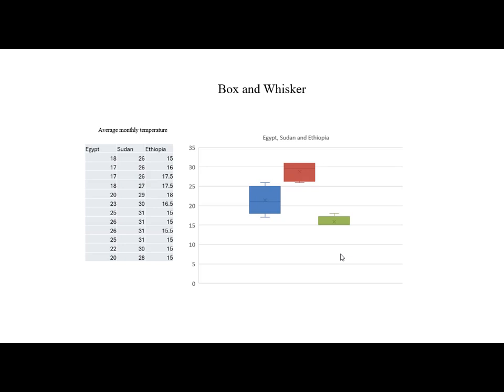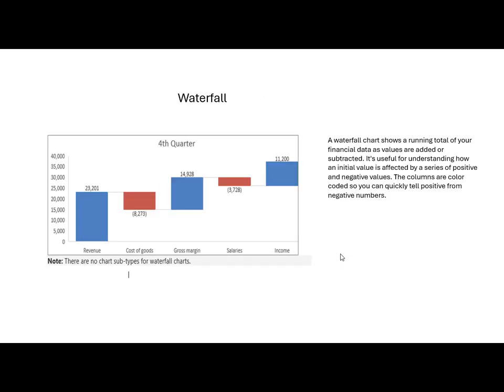to 25. But even though the range in Sudan is smaller than the range in Egypt, of course because of the position of the Sudan close to the equator, it has higher temperature. And the reason Ethiopia is lower temperature is not the geographical location as much as the altitude, because they have higher elevation. They are more than 3,000 meters above sea level.